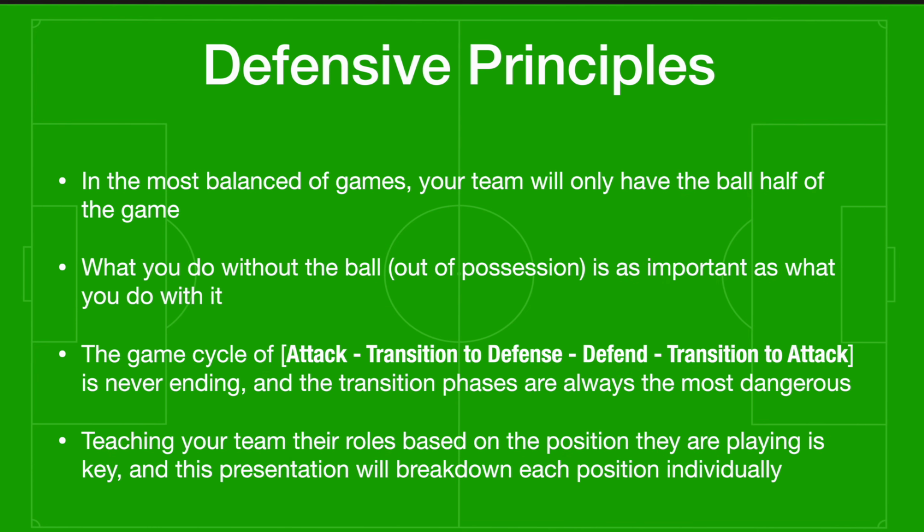Okay. Since this is part two, we've looked at this before, but it bears repeating as we look at the last two positions, the 9 and the 8. Again, in the most balanced of games, you only have the ball half the time. What you do without the ball is just as important as what you do with it, because if you've got an even match, that's 50% of the game you don't have the ball. The game cycle, attack, transition to defense, defend, transition to the attack, is never ending, and those transition phases are always the most dangerous.